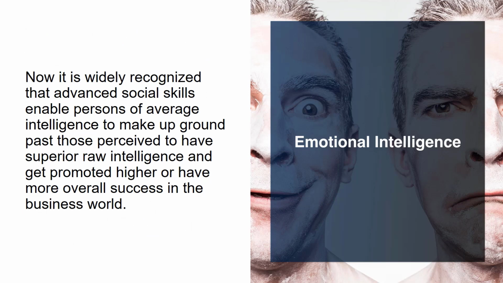Now it is widely recognized that advanced social skills enable persons of average intelligence to make up ground past those perceived to have superior raw intelligence and get promoted higher or have more overall success in the business world. These skills are often associated with higher-level jobs. Mastery of the sub-skills located in the components makes one highly prepared as a leader.